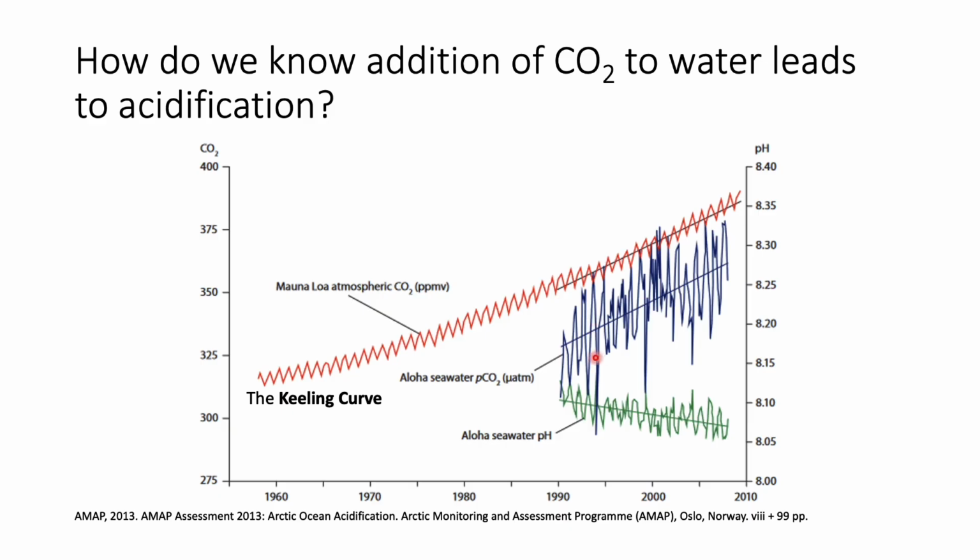So in this one, if you look from 1990 onwards, the amount of CO2 dissolved in water increases. So this is the amount of CO2 which is increasing, which is going in a random fashion. But when the amount of CO2 in the aqueous condition increases, what happens is the seawater pH actually decreases. So this is the way by which we can understand that if the CO2 is entering the seawater, then the pH of the seawater decreases.